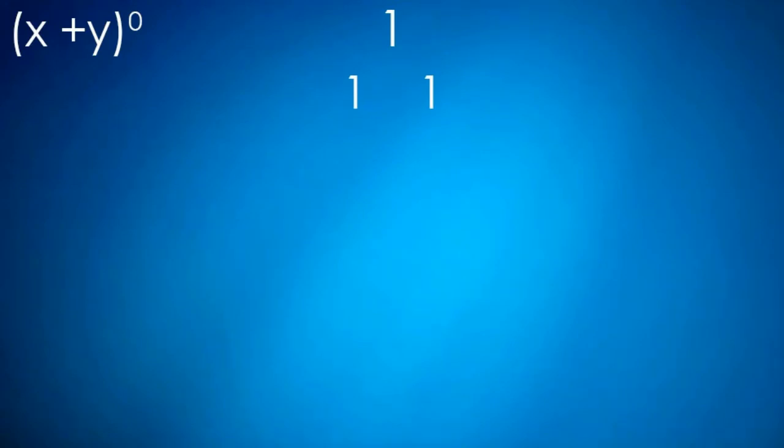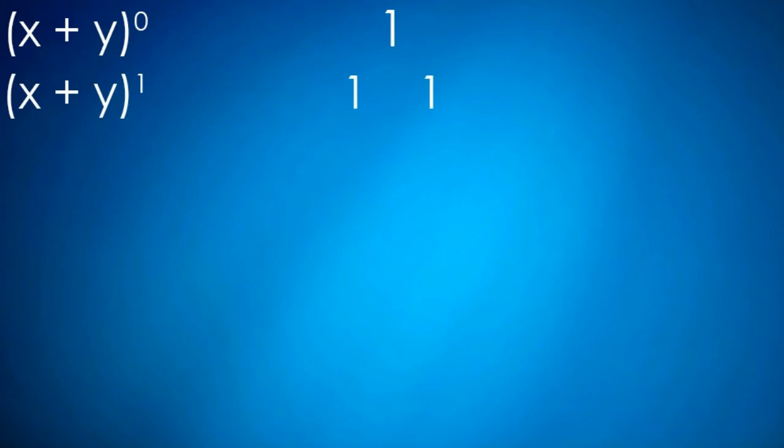This represents the coefficients of a binomial raised to 1 because quantity x plus y raised to 1 is equal to the binomial itself. Below 1 and 1 are numbers 1, 2, and 1. These numbers represent the coefficients of each term of a square of a binomial because x plus y squared is equal to x squared plus 2xy plus y squared due to the FOIL method.